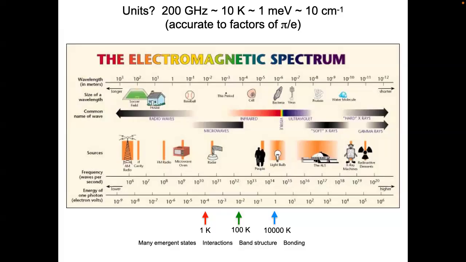One great challenge is that if we're interested in condensed matter physics, the energy scales that we have to confront span an incredibly large range, right? So here's the electromagnetic spectrum, and we have, of course, different units that we'll use to specify these. We have different length scales that correspond to the wavelengths of light, different frequencies associated with the oscillation of the electromagnetic field, and different energies that are associated with the photons that come in. So if I'm trying to characterize something about, let's say, structure and chemical bonding in materials, then I'm typically up in this range up here in the X-ray range, either hard X-rays or soft X-rays.